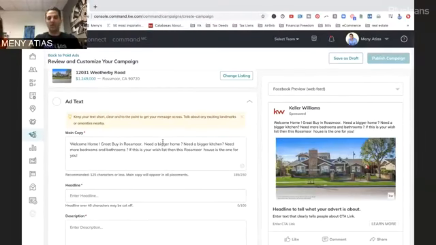I would recommend adding some emojis here and there. It's just more interactive. Welcome home, great buying Rosemore. So now this is great. This is more of a proper MLS language, but to capture the attention, right?